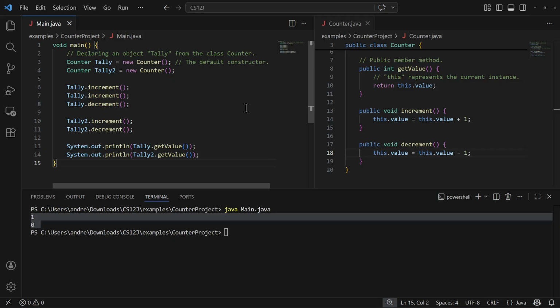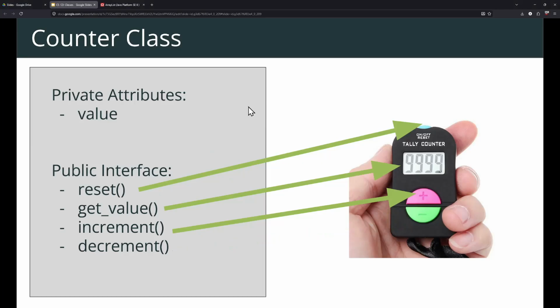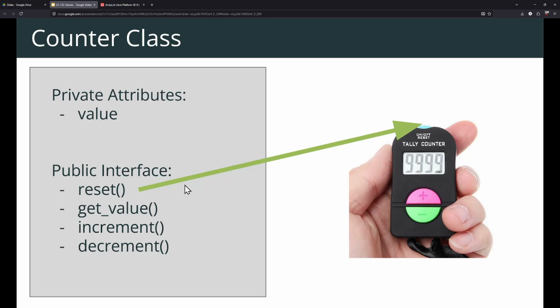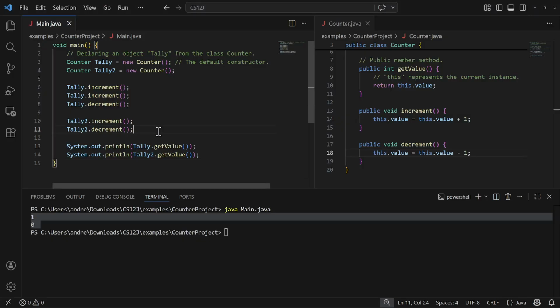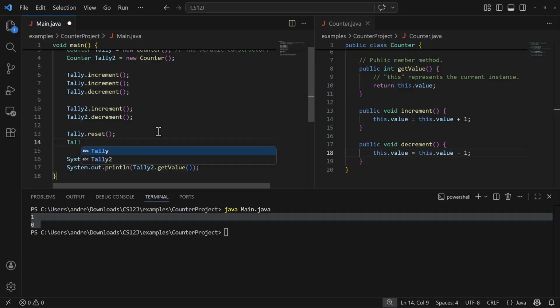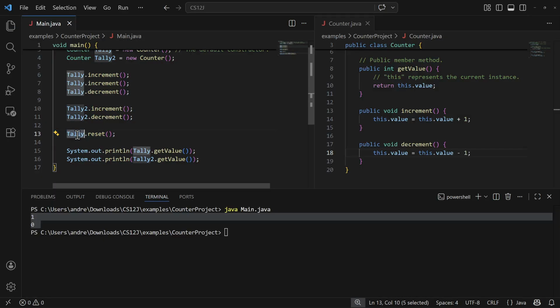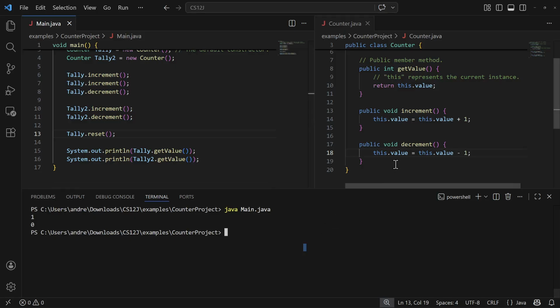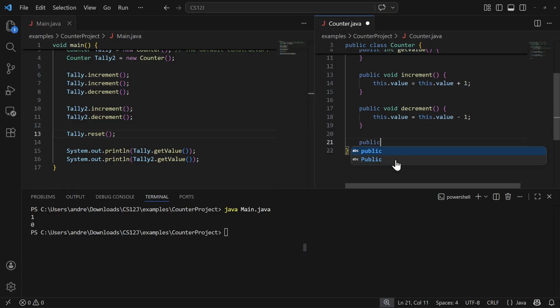All right, cool. We should probably set up some other ones too, like this reset method. This is like a button that changes the private to 0. Right, sets it all back to 0. So if I did something like here, tally.reset over here. Right, this is saying grab the first tally and press the reset button. So let's go ahead and invent that. It needs to be a public function, public method, and then call it reset.